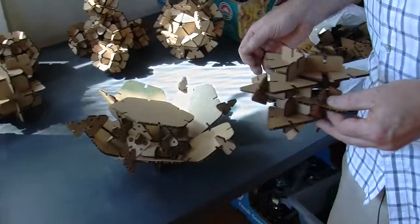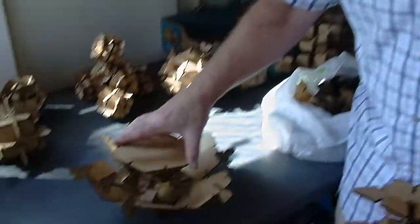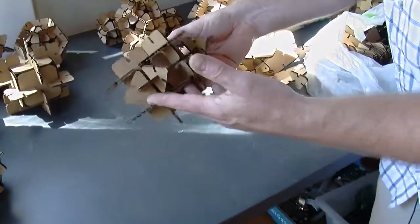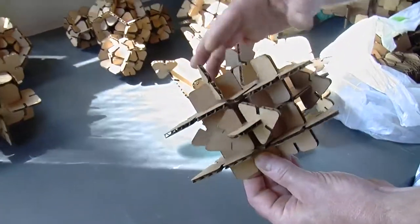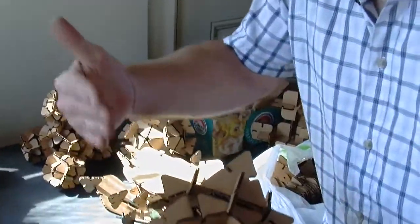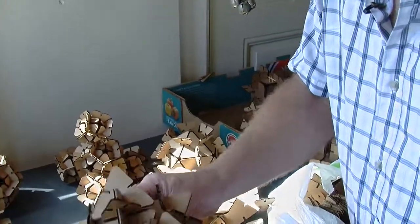Looks more like a Mars rover to me. That it could be too. The slots are there to go. So by putting slot to slot, you have one set of shapes, but they're not constrained. The slot, you can put a cardboard side into the slot and it will also hold.